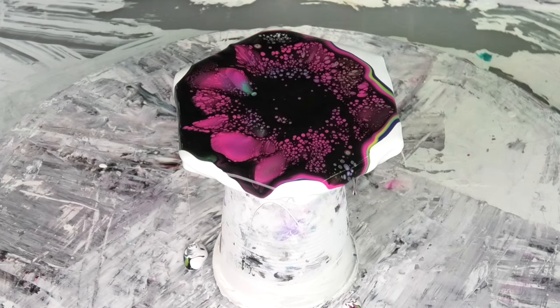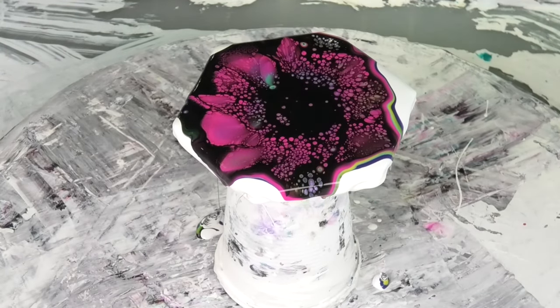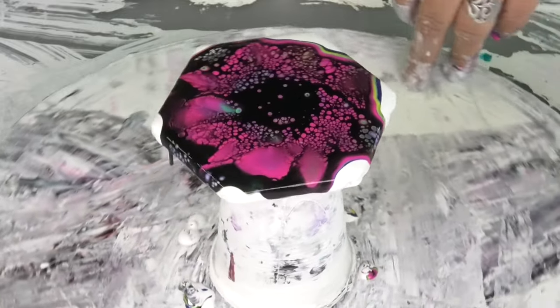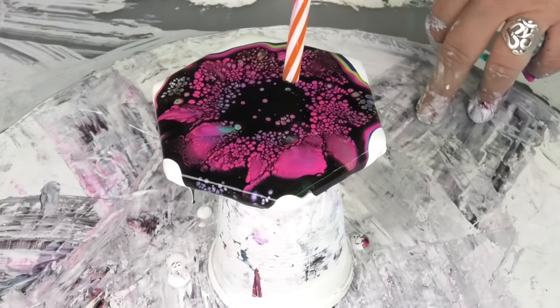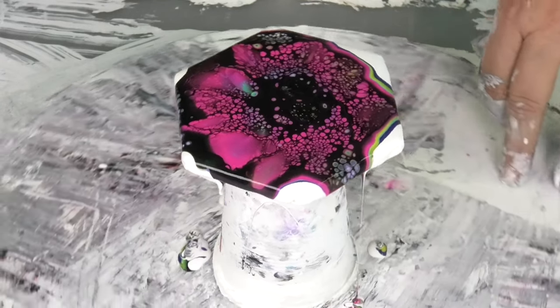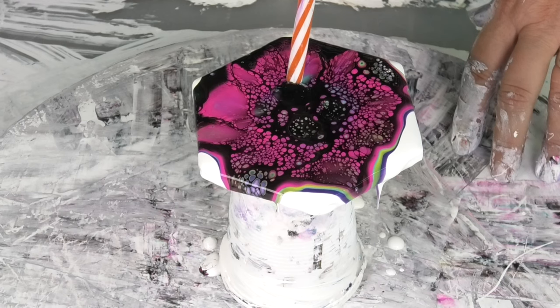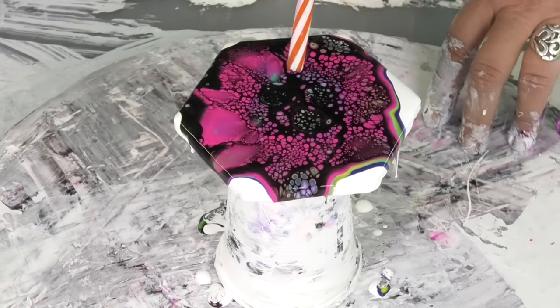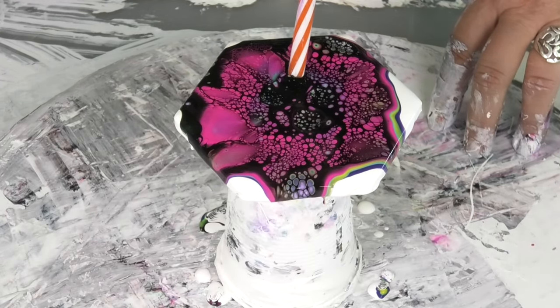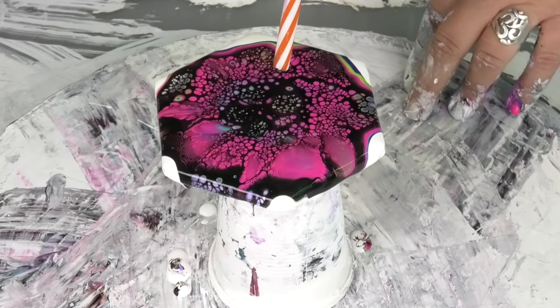Pink just takes over, doesn't it? That is crazy. It goes nuts. My blooms aren't as spot on as they were a few weeks ago, because you've been playing with far too many palette night swipes. Never play too much with those. They just rock my world. That's the thing with blooms. You've really got to keep on top of them because you lose your mojo real quick. Yeah, I think I have a little bit, but that's all right. No, that's looking good.